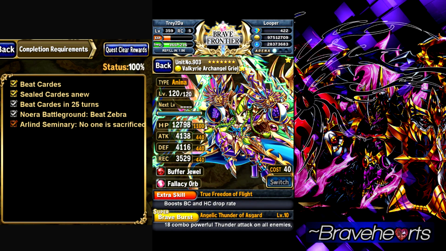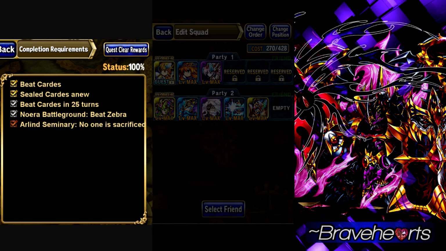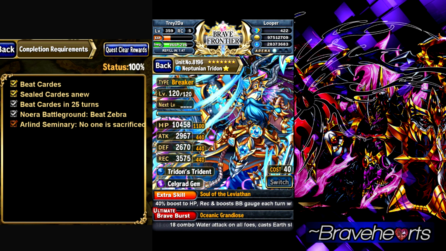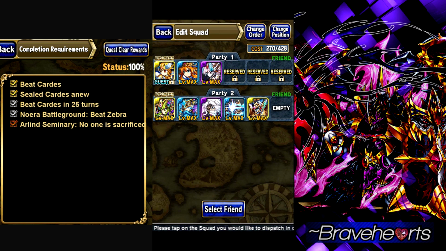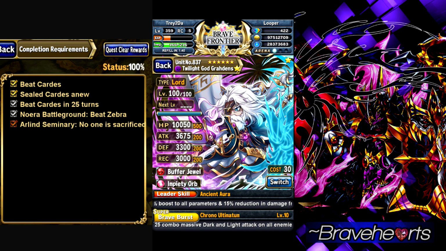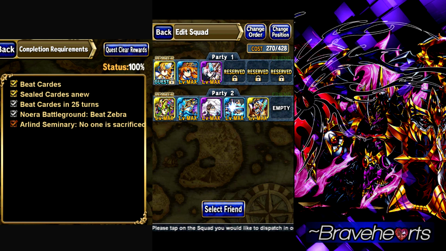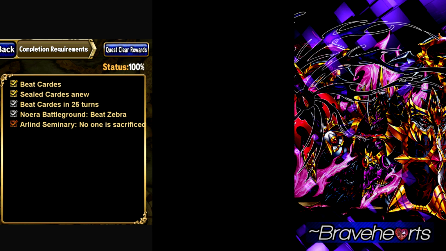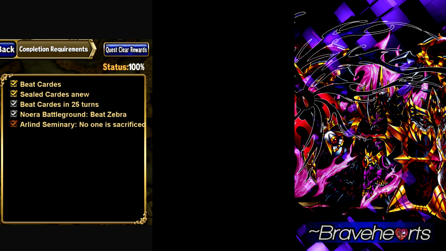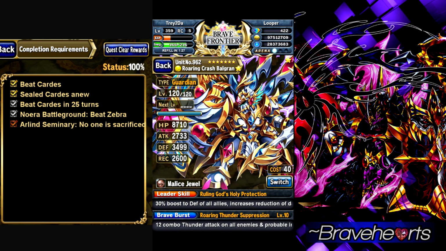Let me show you guys my squad real quick. Got the Griel lead, so we're not worried about status ailments. There's no leader skill lock here. Got the big homie Trident, been a beast since his release. And we got old big 6-star Gra here, max to the max. We got the big boy Zeldius, Ice Bastion Zeldius, beast mode. And last but not least, we got none other than Balgran. He's our one for status ailments.